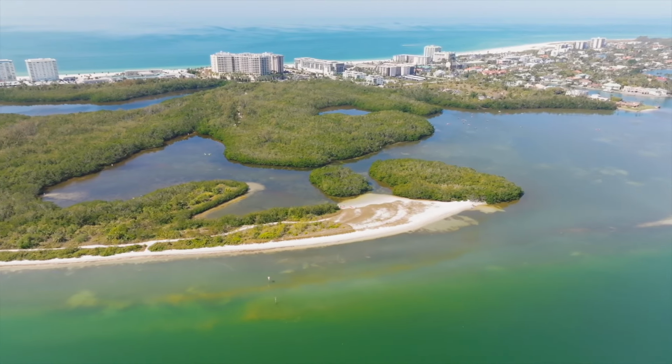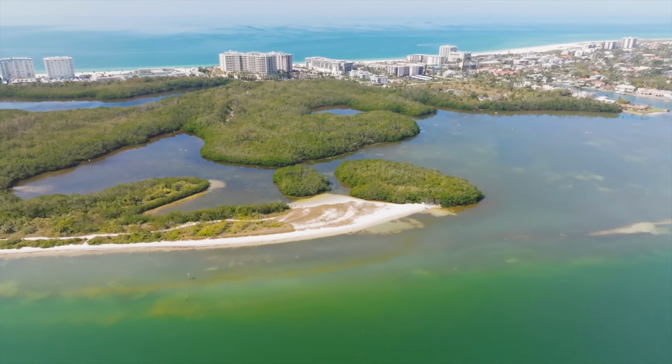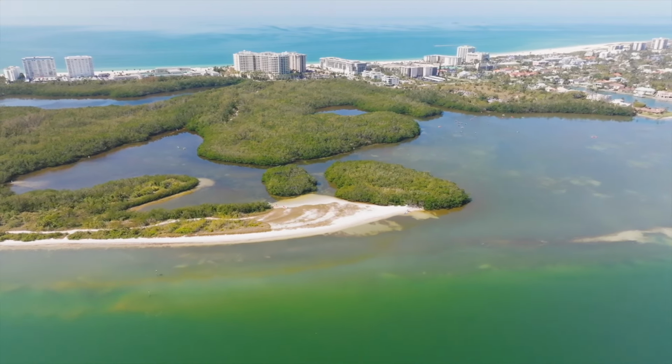Check that out. And then South Lido Park, there's a playground. And that's actually a great spot if you're a boater to pull up right there on the shore, right in that pass between Lido and Siesta. There's a pass there. A lot of boaters will pull up and they'll enjoy that shoreline and the water right there within that pass. And then Lido has a public beach as well. Overall, Lido is a spectacular area geographically.